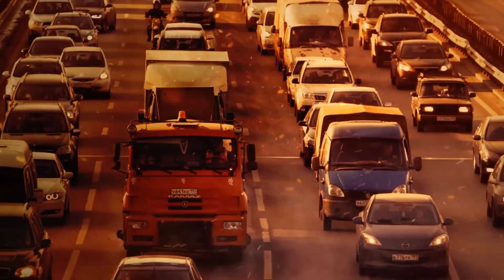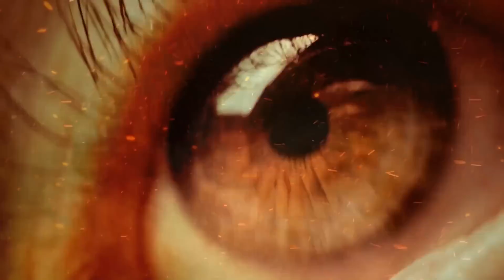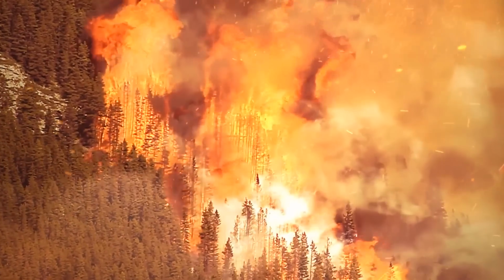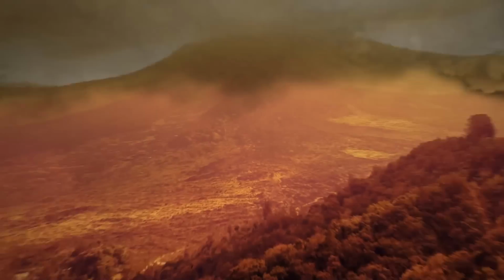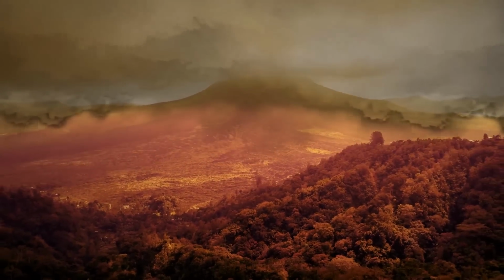There would be big traffic jams on the roads. Panic would spread throughout the streets. Fires would start because of falling hot soot. All flights would be canceled, and locals would have to hide in airports, supermarkets, and the subway. A large gray cloud would obscure the sun and make the air hot.